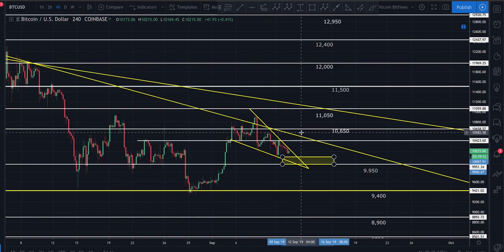However, if I was scalping this, which I do have orders down here, we'll see if they get filled. If they do get filled, I'm going to very likely get out at about $10,350. I would get out somewhere around 10,350 to 10,400. I would not wait for the full measured move up to 10,600. I would not wait for that. But again, I'm not a financial advisor. You do what you want. This is not financial advice.